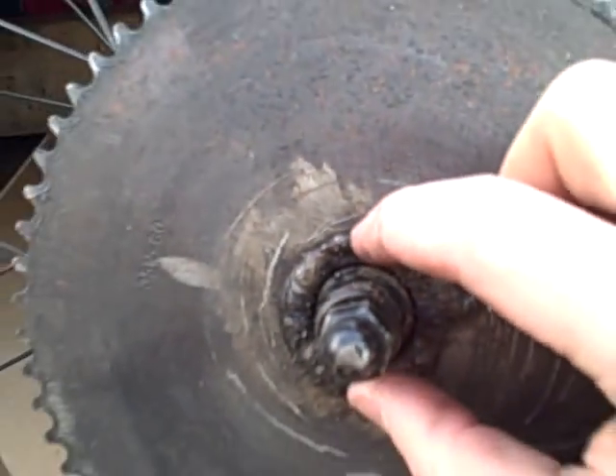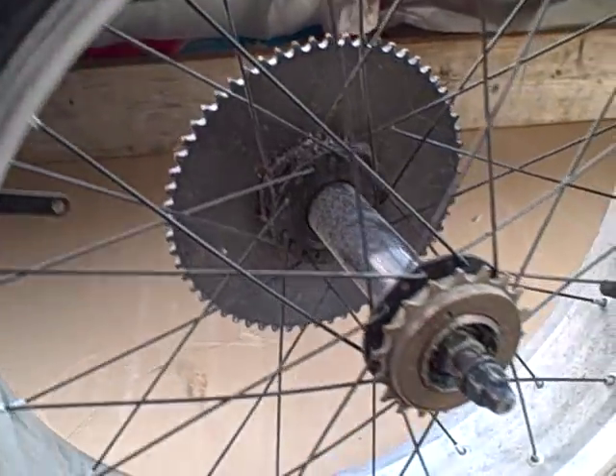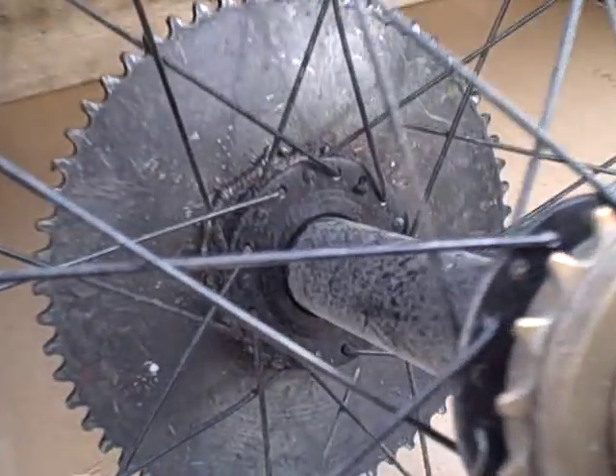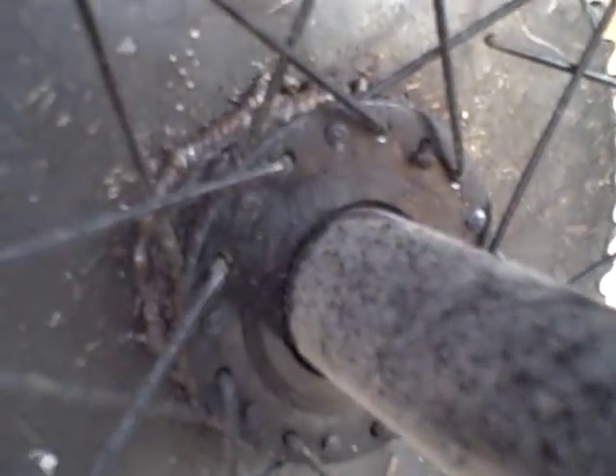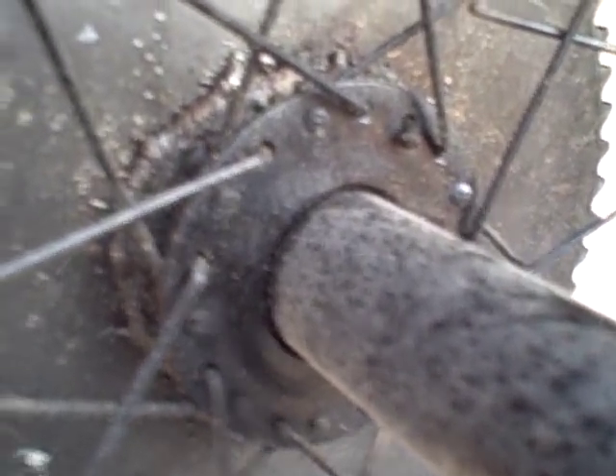All it has is a hole in it — I think it's a one inch hole. It's sitting right on the hub. It's just the opposite side of the stock bicycle wheel. As you can see, it's the easiest way to do it. No modification. All it did is put it back on this hub and weld it on both sides as best as I could.